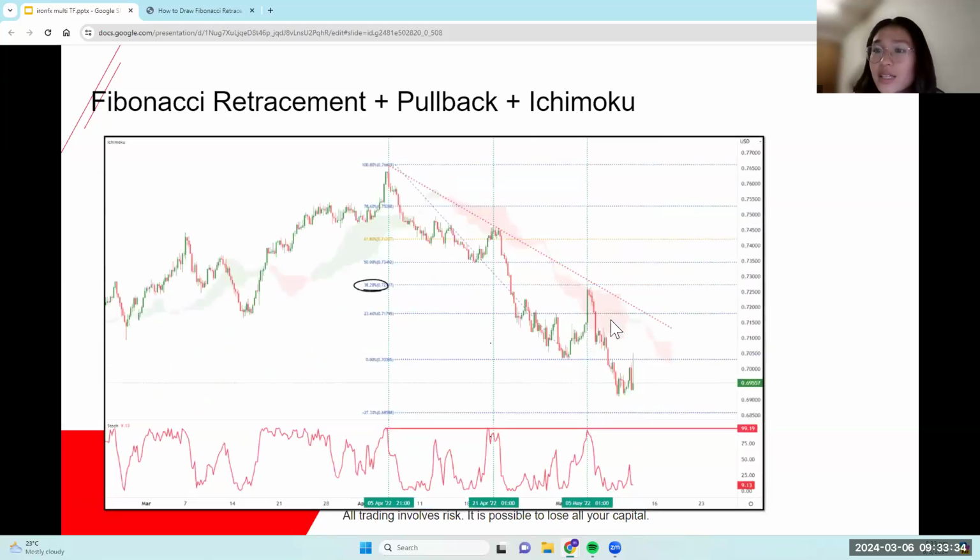Now, if we look at this slide, you can see our stochastic is giving us this hidden resistance level, which basically means that we're expecting price to also respect that area, like it did here. So you see we have one resistance level lining up with another over here. Even though price is making a lower high on our stochastic, it's remaining at this resistance level. So this is the second time that it's happened, and we're expecting it to happen again another time here, which you can see is exactly what happened.